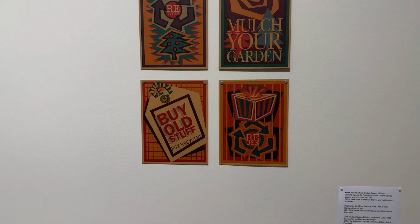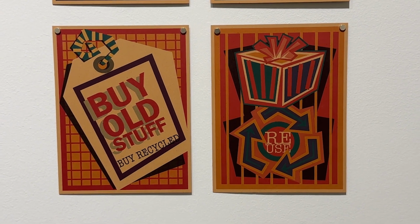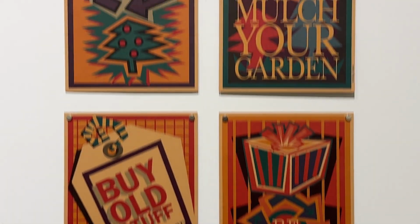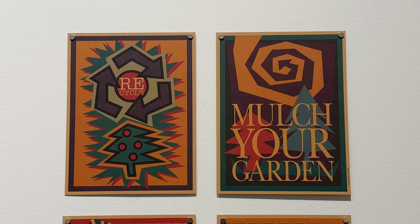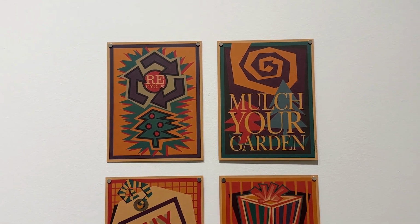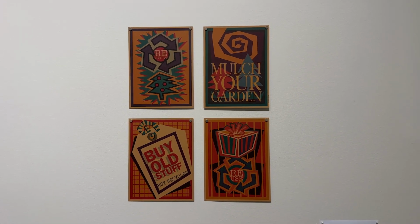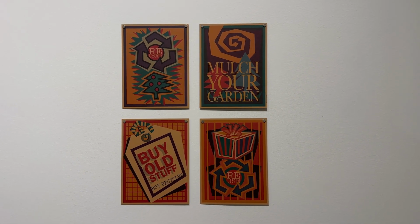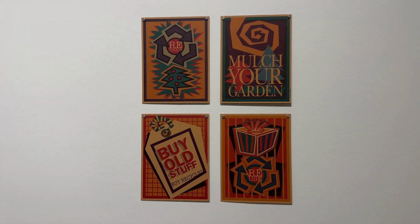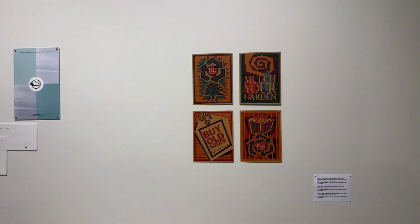So Keith did a series of postcards and posters that were on recycling and reuse. And this is at a time when all of these recycled papers were starting to hit the market. And this is on recycled paper? Yeah. And using the different kind of inks. And so there's a time period where everything does get a little darker in design because people are starting to experiment with these other types of papers and how they receive ink and how you can work with them.